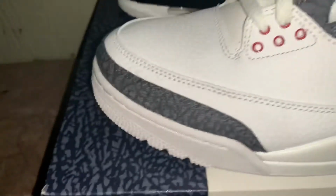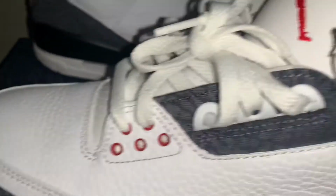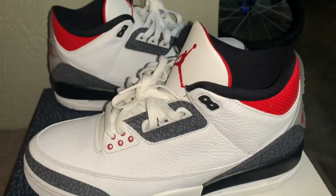Let's get it. So as y'all can see right here, it's just the all white sole with the black hints right here. And the elephant print is actually not elephant print. Obviously it's denim. It's like a different denim from the sixes though. It's not the same type. It's just like a gray denim. I'm not gonna say it's like a jeans type, because it's really not like jeans type, to be honest with y'all. But enough with the sole and elephant print. I'm gonna show you that inside.